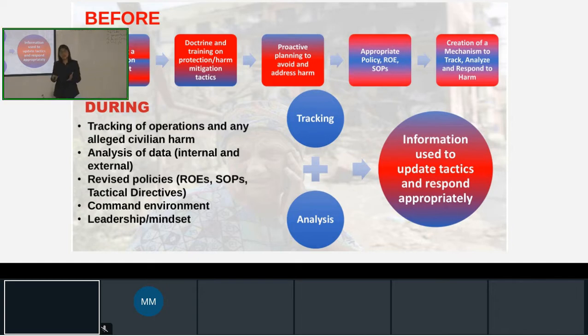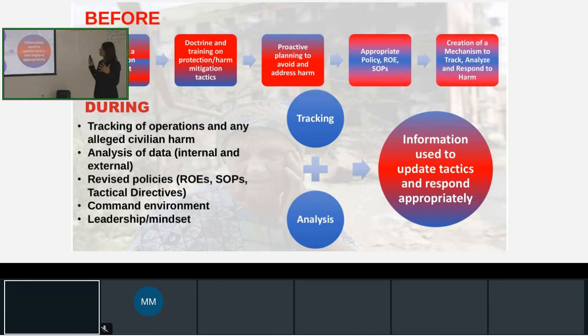It's also because the military does not go to the site and conduct its own investigations and assessments, whereas NGOs and journalists are there on the ground and can speak to witnesses. So it's very important that this tool created for an urban conflict is leveraged so that you're not only looking at your internal reporting, like when the plane lands back at the base, and the video feed, but you also create protocols where NGOs and journalists can report information with GPS location to the military. So you have both external and internal data, or civilians can even feed information into a website, which improves the analysis for the military.